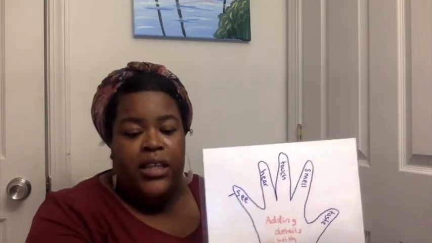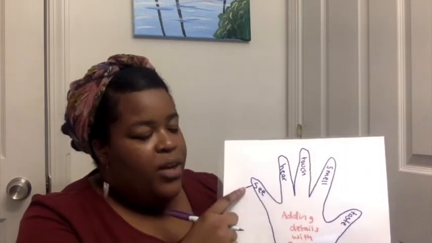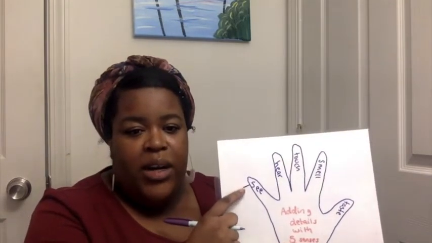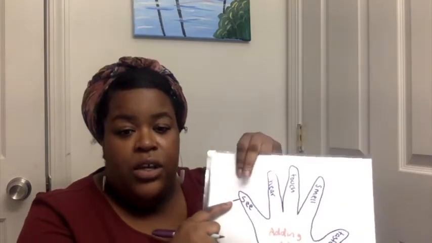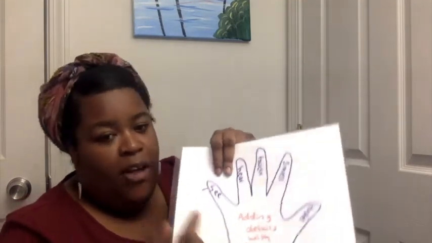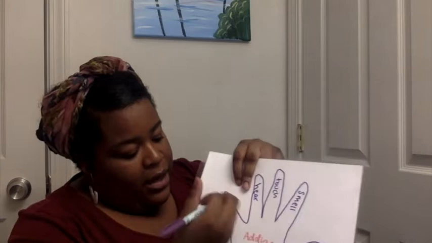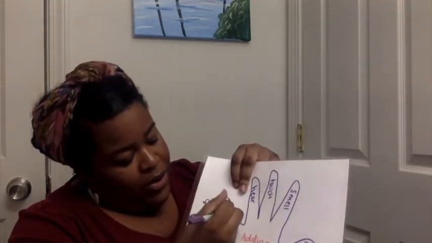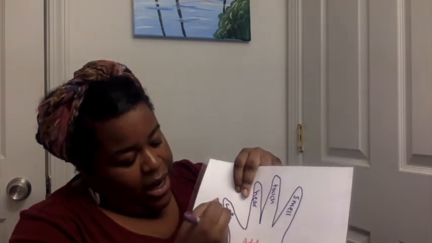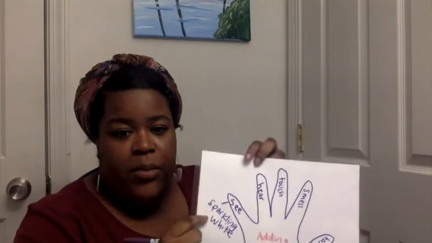And I'm going to think about the things that I could see, hear, touch, smell, and taste. So, starting with see. What do I see when I go outside? Now, I could just say snow, but I really want to add details. When I went outside for the snowball fight, I could see that the snow was sparkling white. So I'm going to add that to my see column. So sparkle, sparkling, and white. So now I can add those words into my story, but not yet.